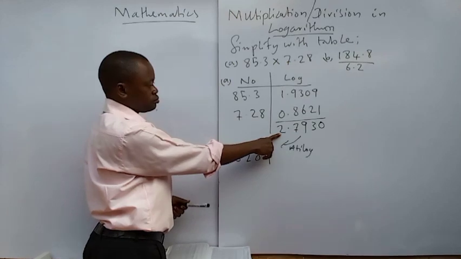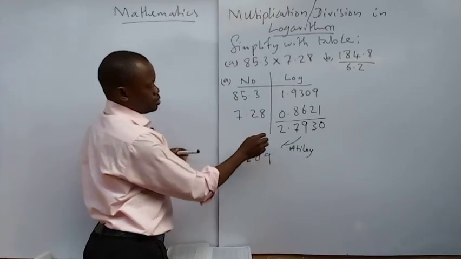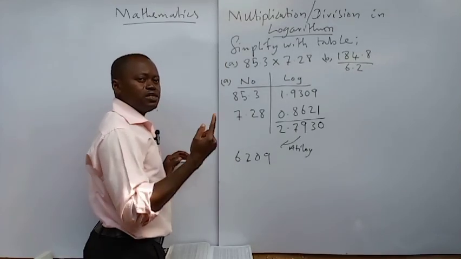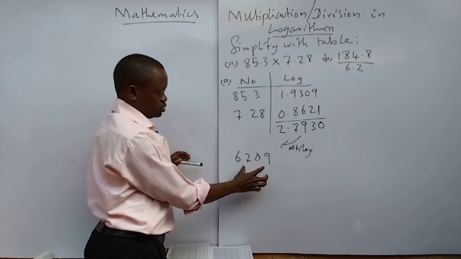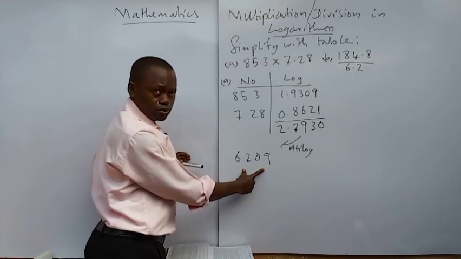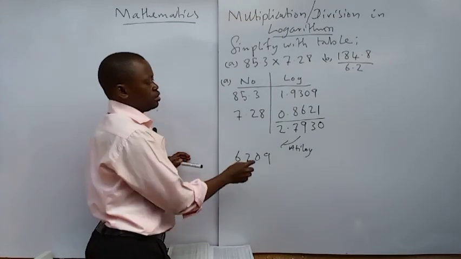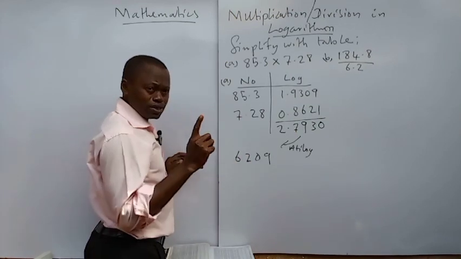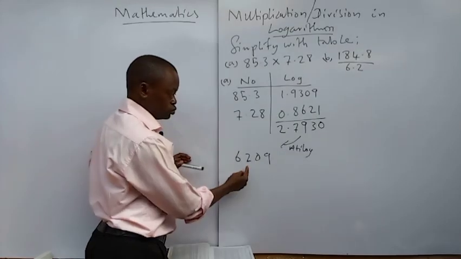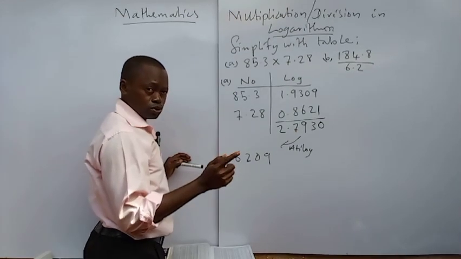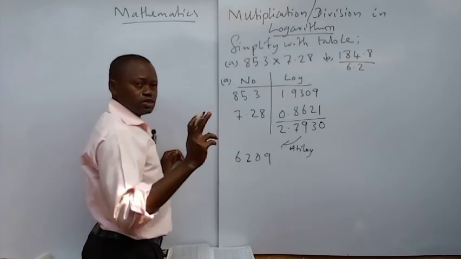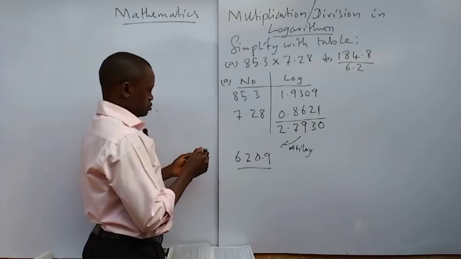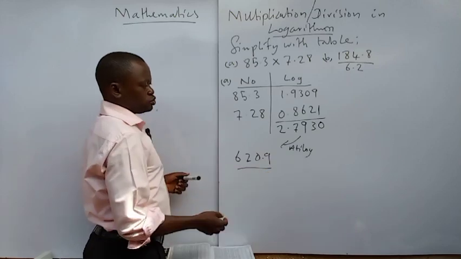Now I have written this out. What is the rule of this? Let me explain it. Anything you see here that is 0, 1, 2 and above, add 1 to it. And that will be the number of counts you are going to count to put your decimal point. This is 2, add 1 into the 3. I will count 1, 2, 3 and put my decimal point here. This is my answer from this simplification. I am sure it is well taken.